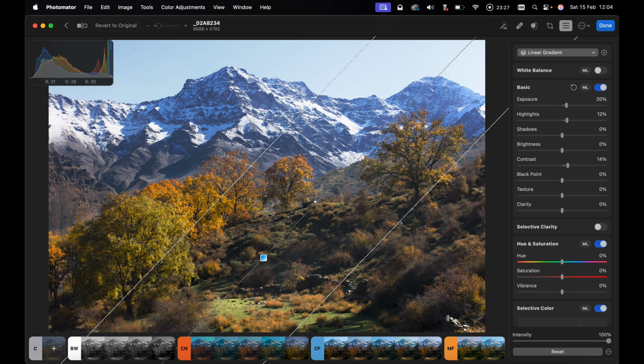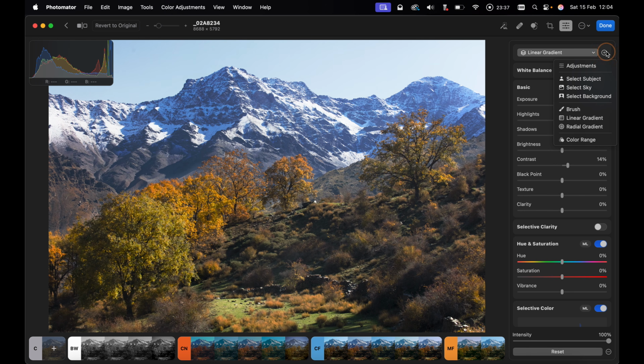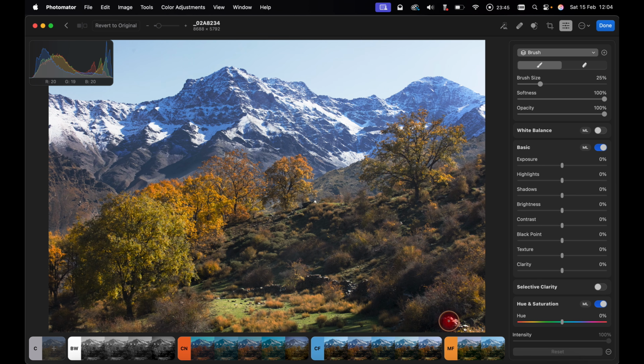The one last thing I'm going to do is, we've got quite a distracting area of brightness there, and I want to take that out. So back into my layers, add another layer. I'm going to do this very simply with a brush. Just apply the brush there, and I'm going to drop the exposure, kill off the highlights completely, kill off the brightness, and that's fine.